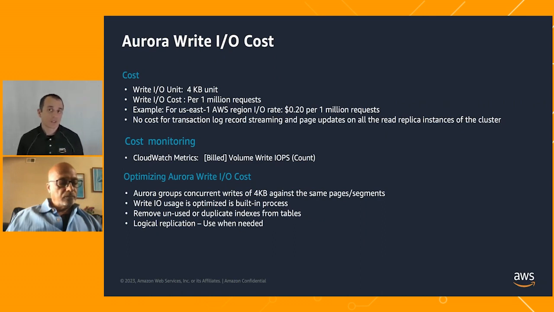And then the other aspect is logical replication. So if you don't use logical replication for anything right now, turn it off, because to enable logical replication in both Aurora MySQL and PostgreSQL, we have to write additional data to storage. And that additional data, of course, consumes write I/O operations as well. So you get some benefit just by turning it off when you're not using it. Right, if the workload allows that, of course.